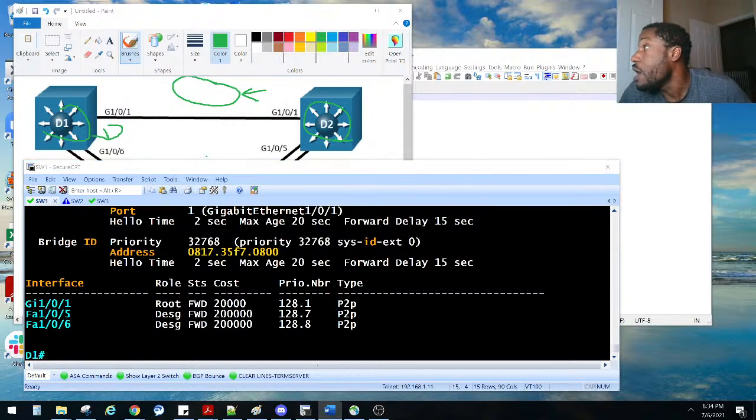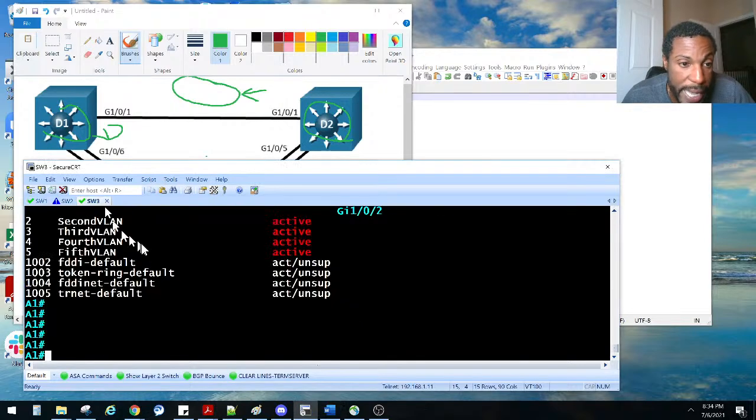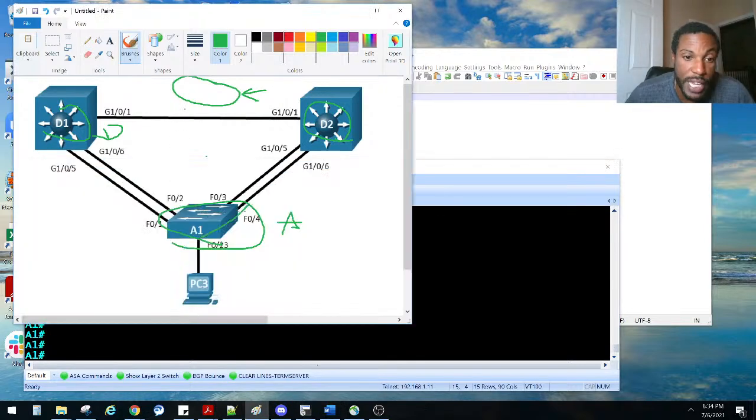So they said issue the show spanning tree command, which we just did. We did the show spanning tree MST, which we just did also. Take note of the information displayed for gigabit 105 and 106, because they are connected to a switch that is not running MST. Okay, so somebody was not supposed to be running MST, and I guess it was the access layer. Let me make sure the access layer switch is not going to be running MST.